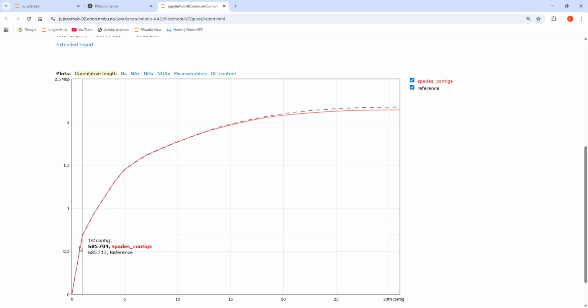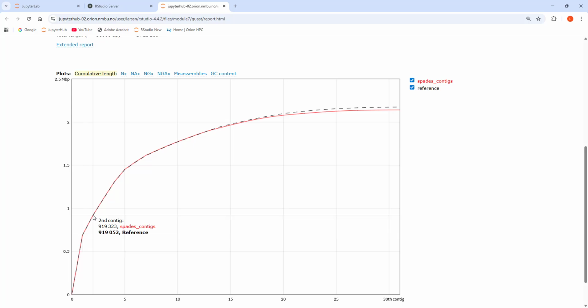And this is seen here. If I go here after having added one contig, and contigs are always sorted in descending order by length, so the longest contig is the first one, we can see that after having included one contig, we are up to 685,000 bases.